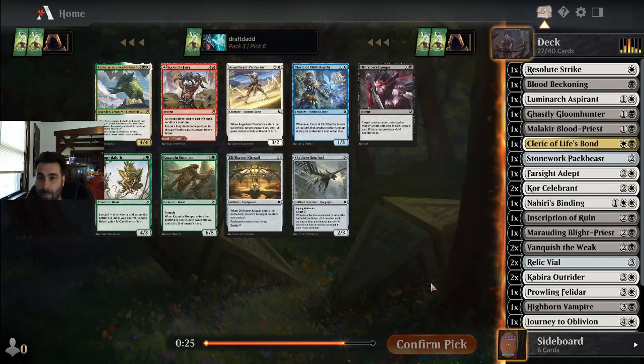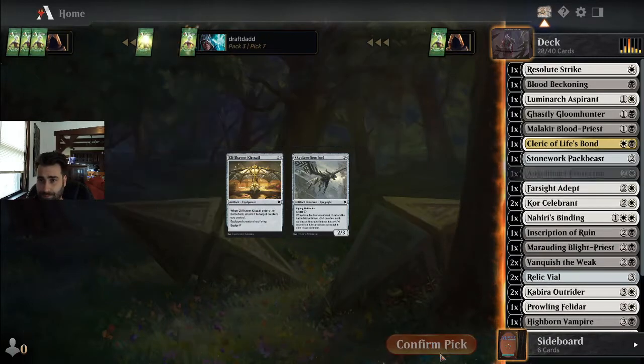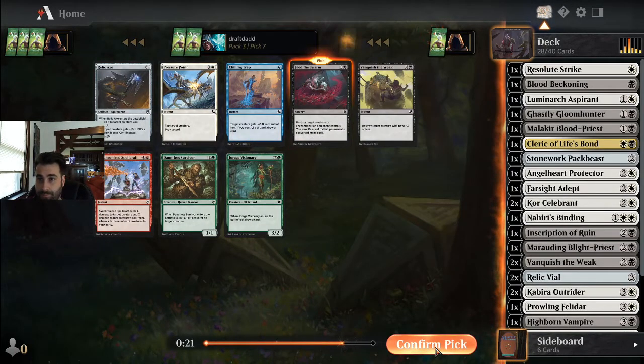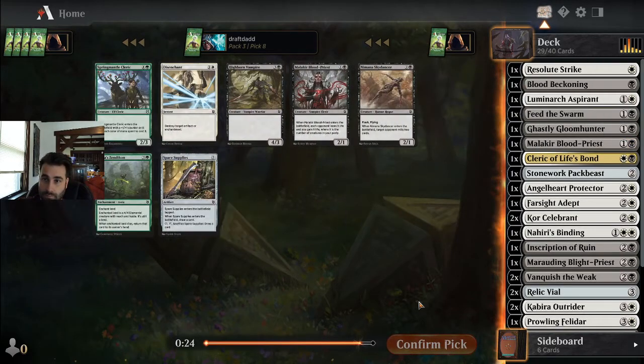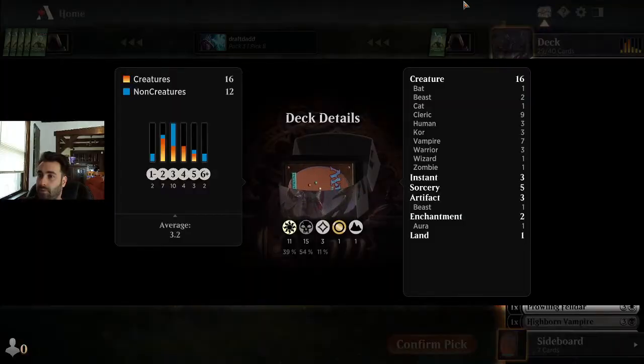Really nothing here. Look at this. This is ridiculous. Take this thing. Now I can take a Feed the Swarm. That's really good. Malakir, Blood Priest, sure. So we didn't get... How many creatures? 16. All right.